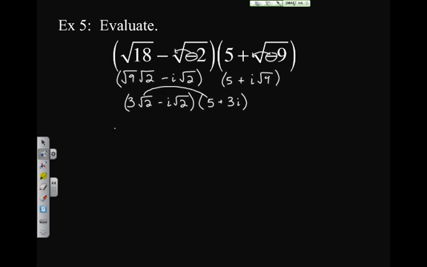First ones give us 15 square root of 2. Remember, we can multiply anything outside of the radical. That's a little bit of stuff from last chapter. This times this. Well, 3 times 3 is 9. And then we have an i, and we have a square root of 2.